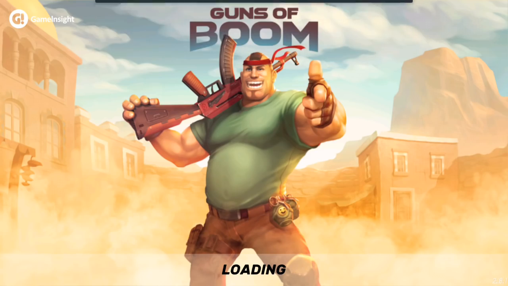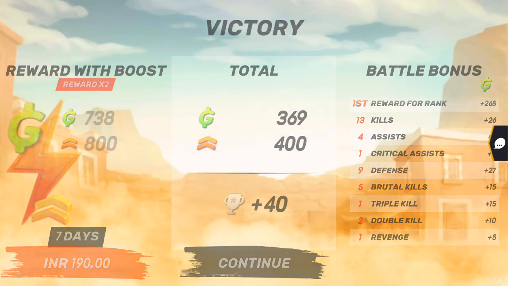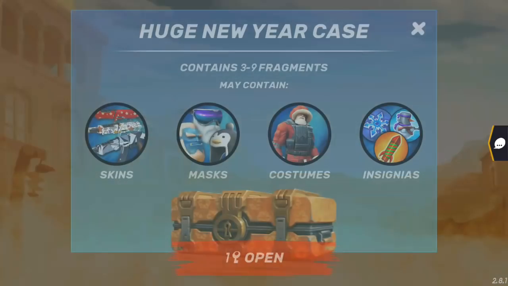So yeah, I tried my best, but you need teamwork. Victory? We have to save that. Okay, so we again won. So we have to save only. Yeah, we won. So I'm happy.